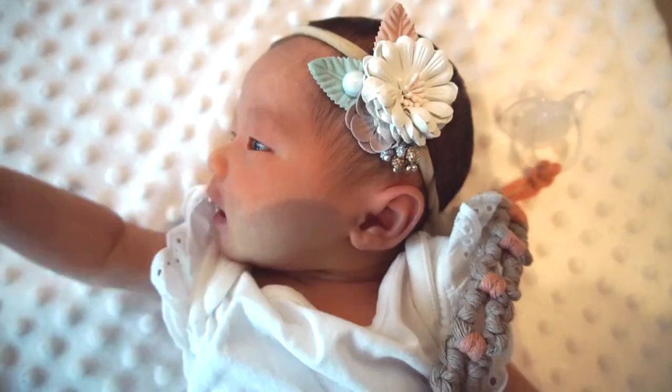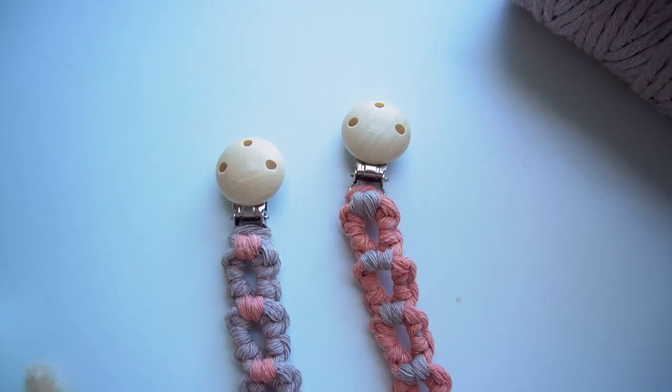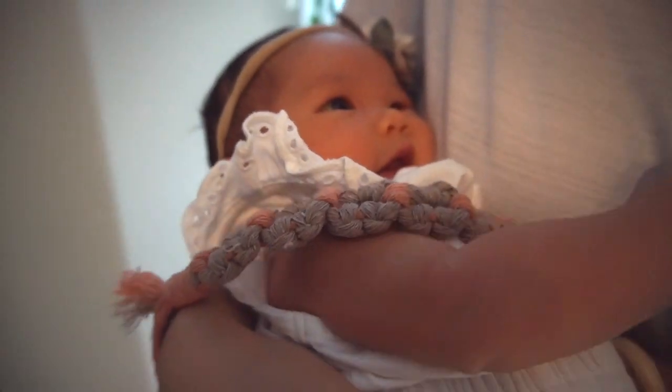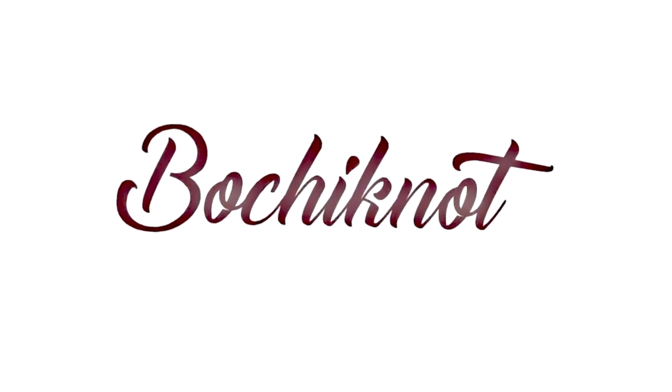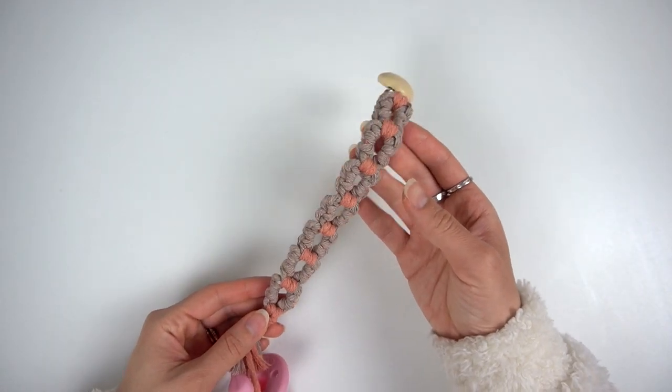My name is Nicole, and in today's DIY pattern tutorial, we will be going over a macrame baby pacifier clip. A few months ago, I released the first macrame pacifier clip pattern, and in today's tutorial, I will be releasing our second macrame pacifier clip pattern.